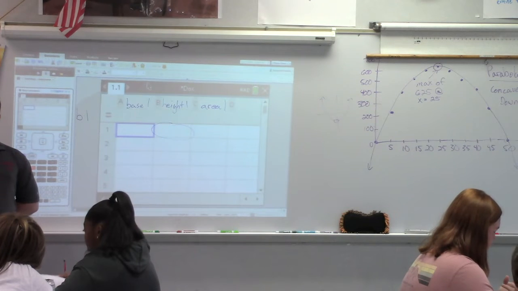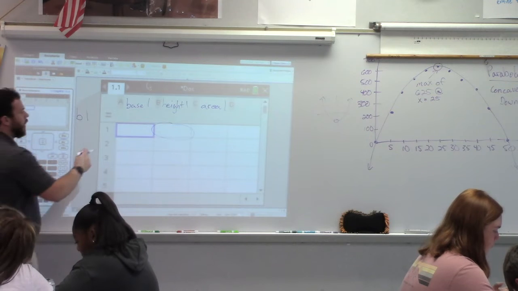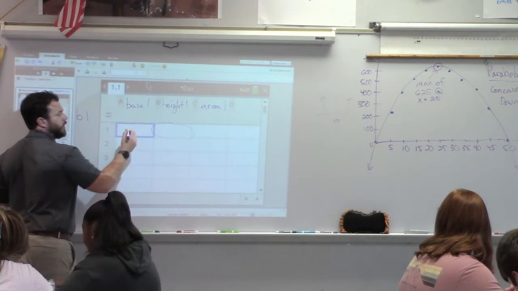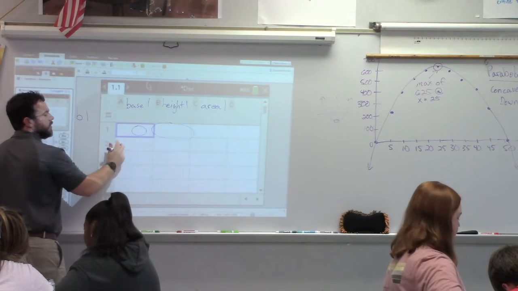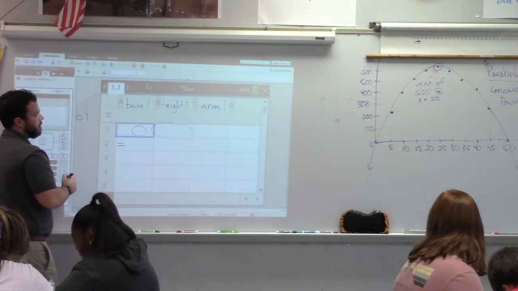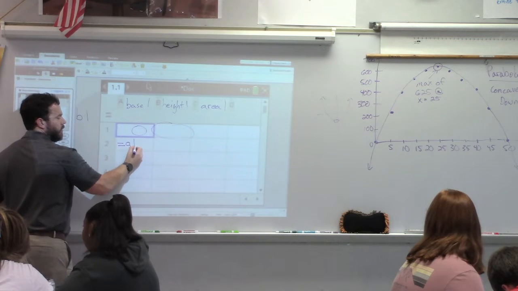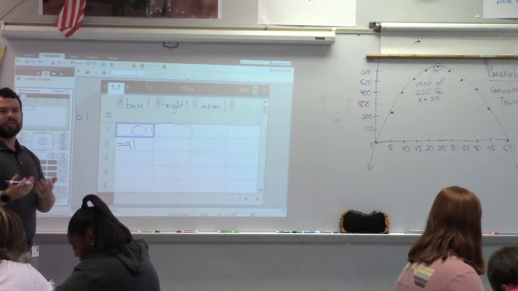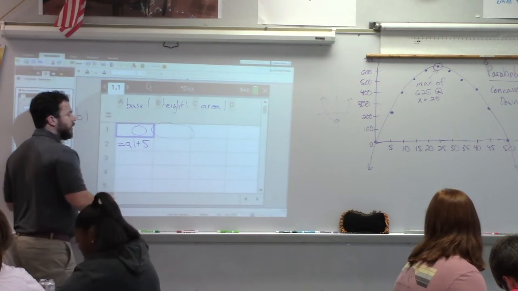So when we drag and dropped the formula through, that was a recursive definition. Right here, the first value for base was what? 0, right? And when I came to the second cell here, A2, I typed in equals, and then what? I would click on that cell, which would be A1, and then you can do +1. Let's just do +5 so it takes a little bit less time. But notice I would type that in.